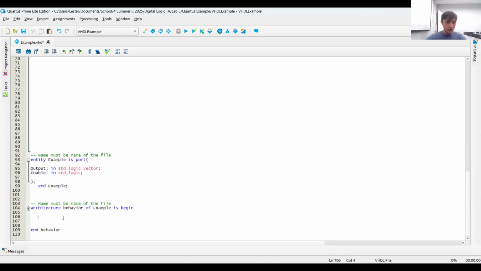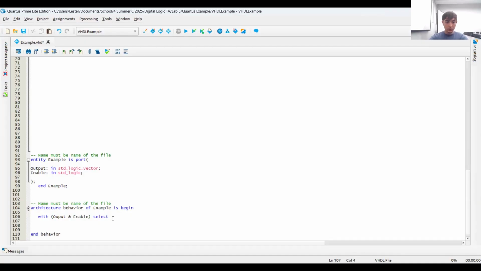Okay, so then you can do the output and enable select, and then you can do your normal.